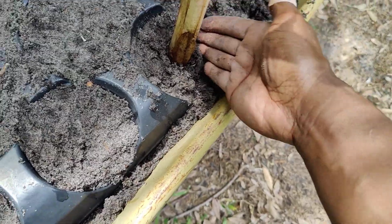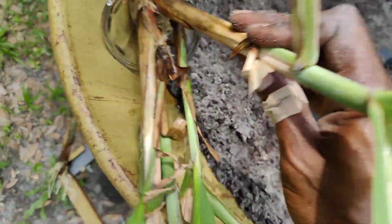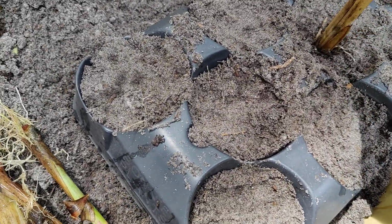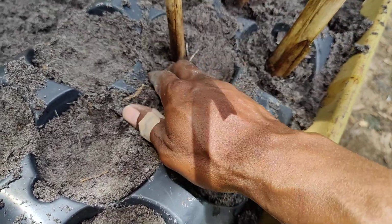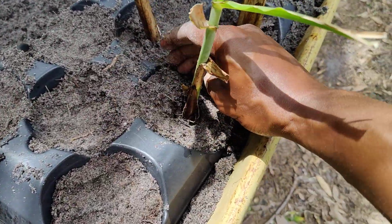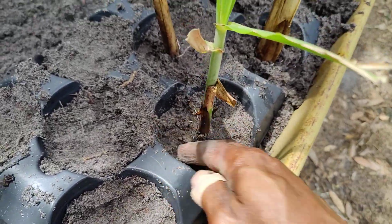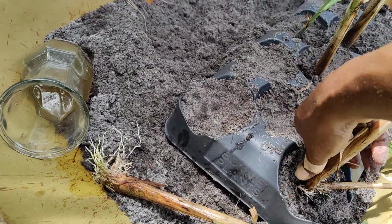Packing it down in there real good. I'm gonna put more on top of it. All those roots in there. Spin it around a little bit, and they're gonna start to grow really good. This is a very good variety of sugarcane, might I add. Nurse it up real good.